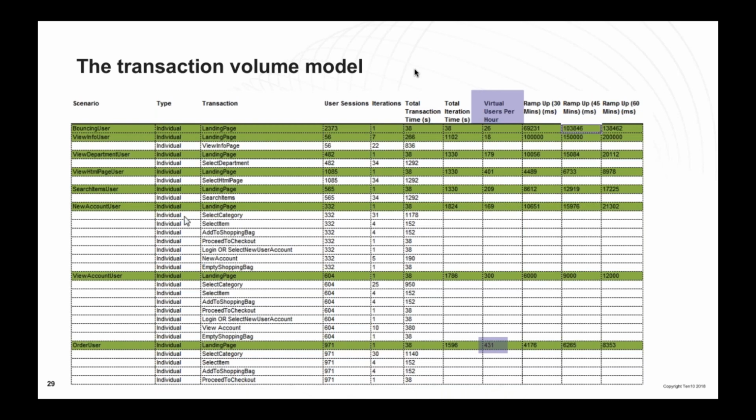We don't, however, want to start them all at once. What we want to do is ramp them up, and ramp up all the other users performing all the other user journeys, over a period of time. Pretty much all tools allow you to specify a ramp-up profile. Some do it in different ways, but essentially you're telling the tool how long it should wait between starting each virtual user. As you can see here, in order to ramp up the users executing order user to their full complement of 431 users over 30 minutes, we'd need to start each user 4.1 seconds apart.